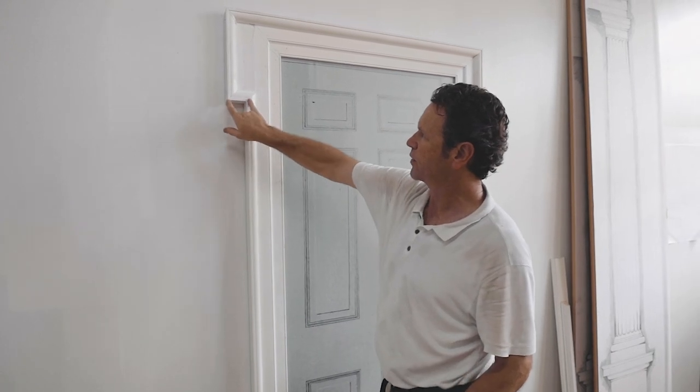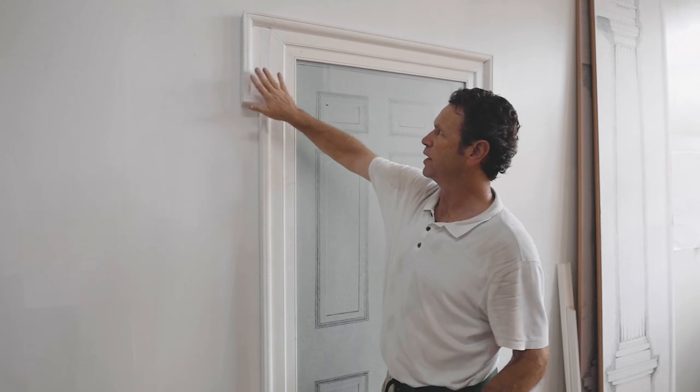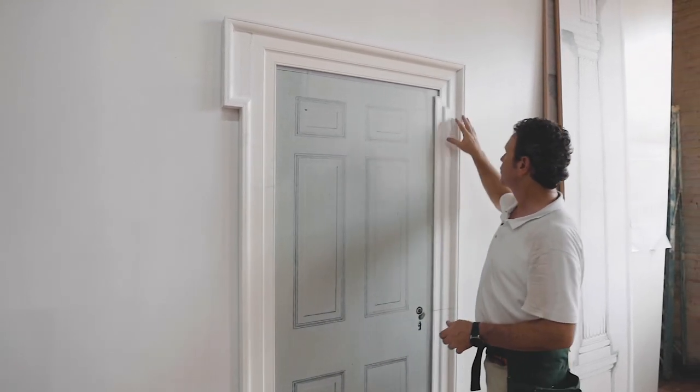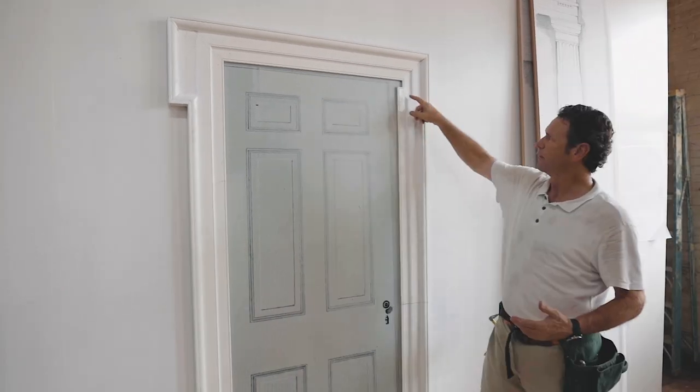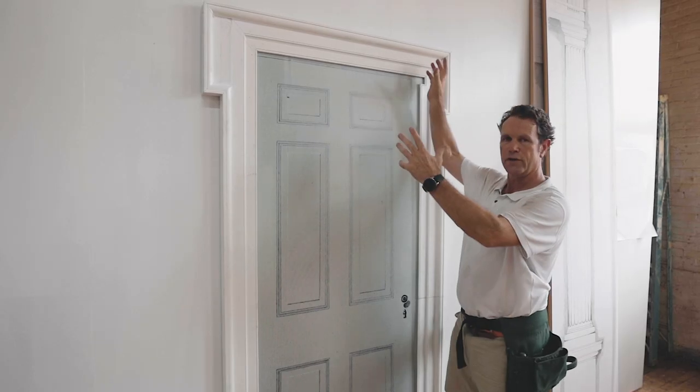This one, although it kicks out a little bit farther, might be one of the reasons it looks heavier, but this would look really good on a massive entry, something that needs to be held up. This one is nice on this size door. You have to figure out what you want to do with that little square right there. You can also build a header over top of that.